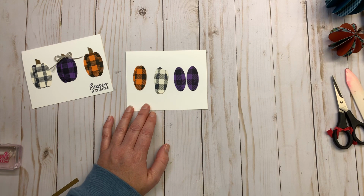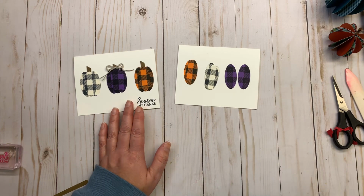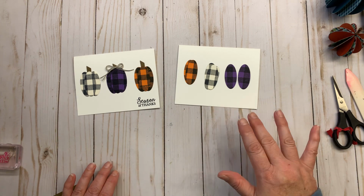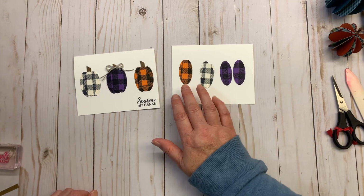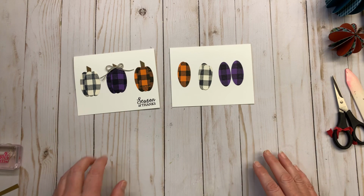Now, one tip for the black with the Stamparatus that I really like is that if you don't like how dark it comes out the first time, ink up the stamp again and do it again and again. Some of these I did 3 or 4 times. A couple of them I liked the way they looked too. So you just have to decide what looks best to you. And how I cut these was with the layering ovals, and I used the very smallest one in the set.